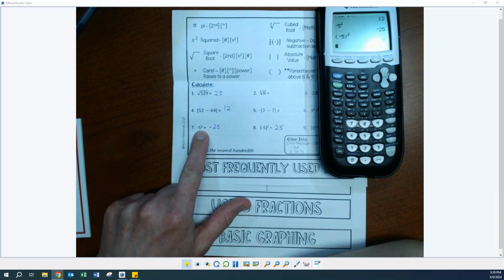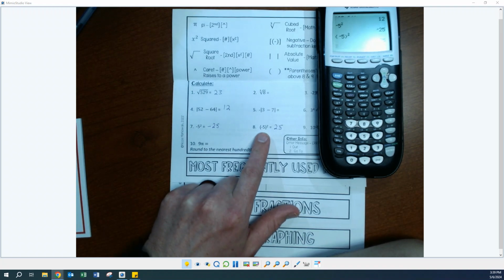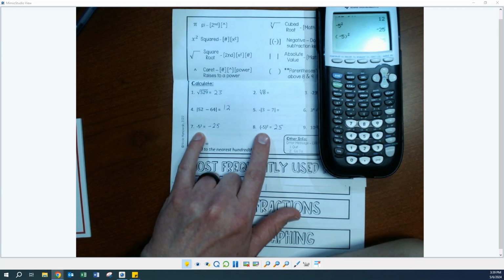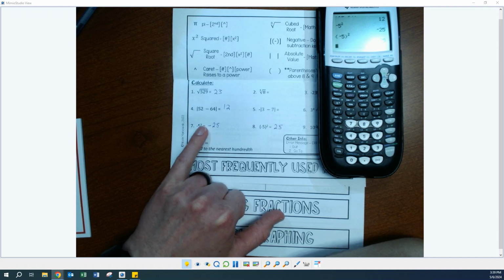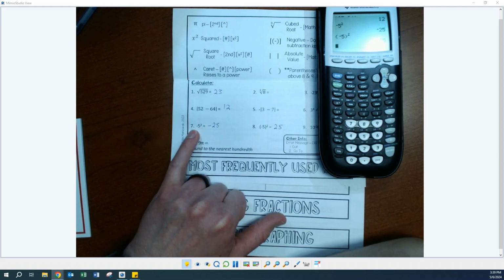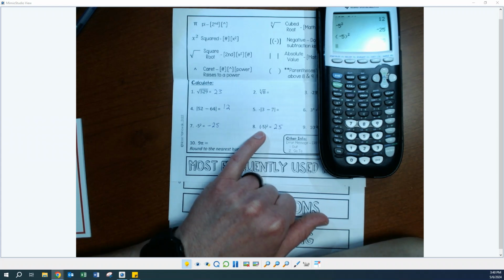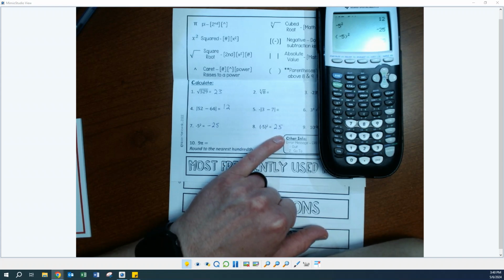When you are squaring and it is a negative value, you need to use parentheses. It is the biggest mistake that students make in regards to this, because the calculator does order of operations. What the calculator reads here is -1 times 5 squared. Because of order of operations, exponents come first, so it does 5 squared and then multiplies by -1, making it negative. Here, it reads it as -1 times 5, making this negative, and then squaring it. So it's -5 times -5, making positive 25.